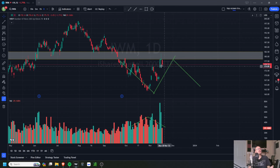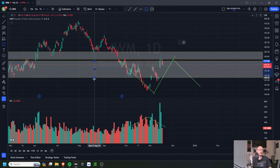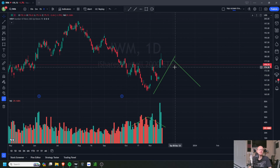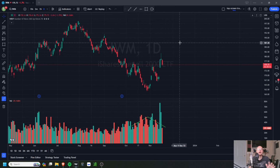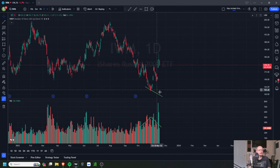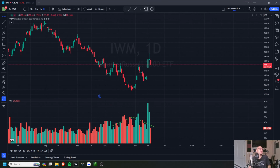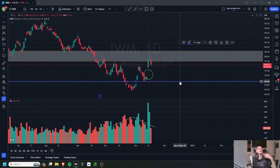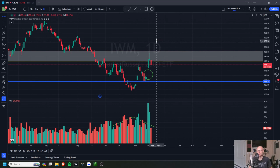So yes, this could be an accumulation range here in this entire range, right? This could all be accumulation here, especially that's what the volume says. So I'm not very convinced that we move much lower than these lows. I'm not very convinced on that, but I will say this is concerning. Also, if we break this gap, that's concerning. Essentially, if we break these lows, that's concerning, right?